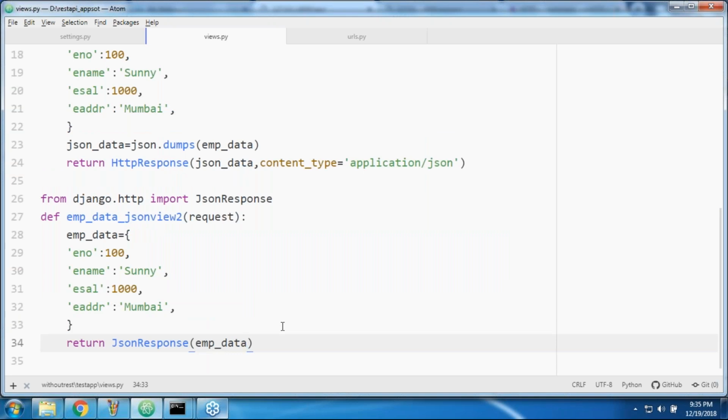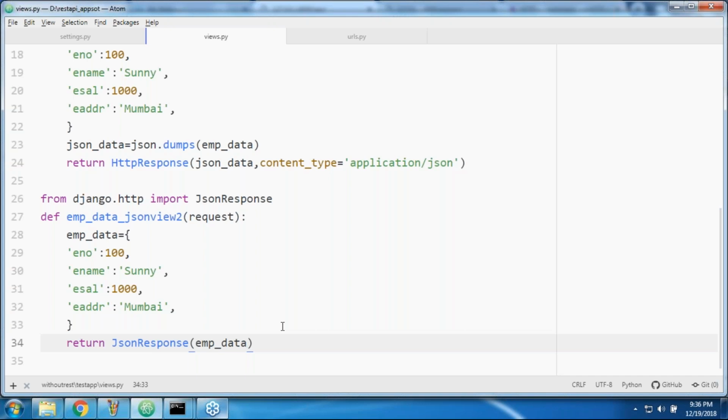Now we are not required to use json.dumps and so on, but it is a newly added concept at the Django level. HttpResponse with json.dumps is already there from the beginning, but this is newly added in Django.